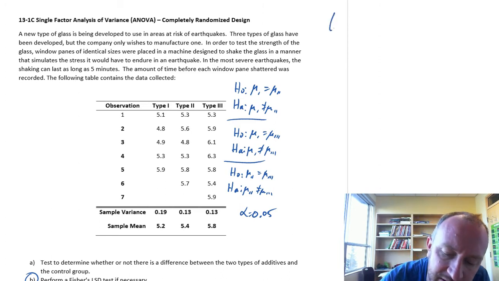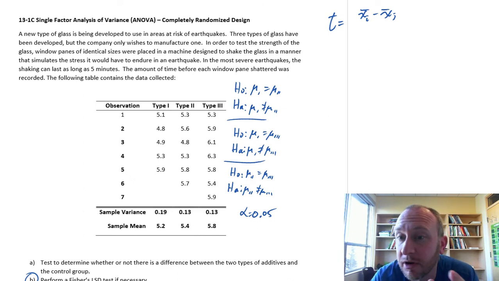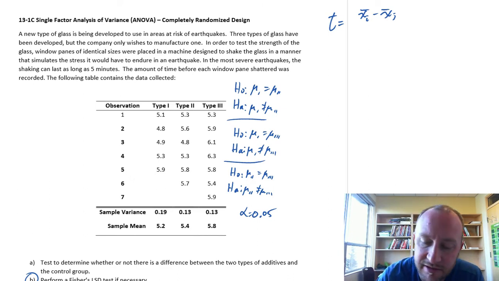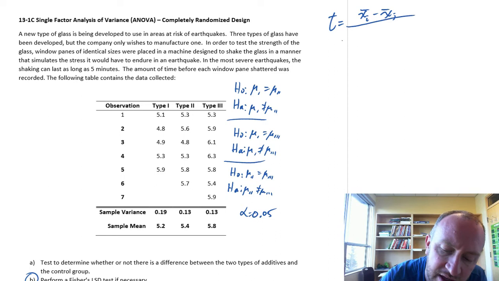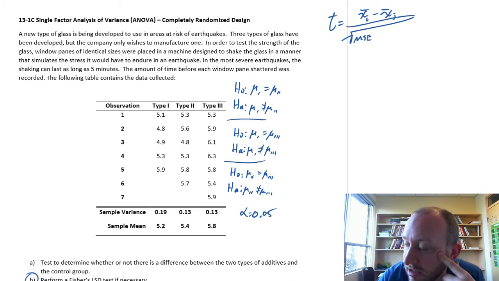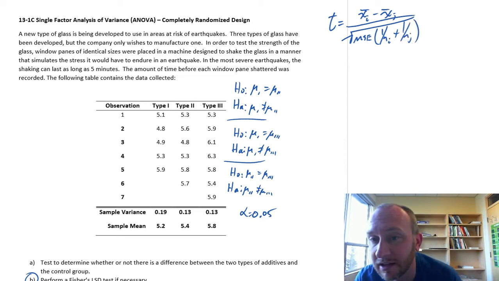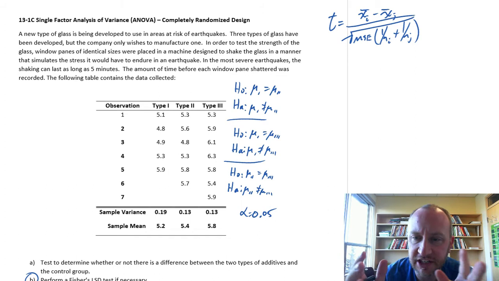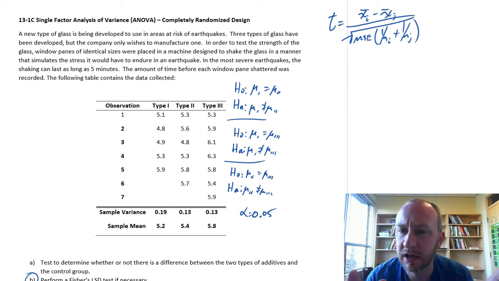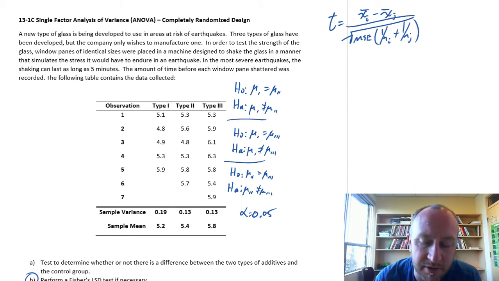So what this means is, we have to calculate a test statistic, which will be very similar to what we've seen in module 10, when we're looking at all of these two sample tests. The only difference here is that our estimate of variance now comes from the ANOVA. So our estimate of variance here is going to be MSE. Otherwise, the rest of this should look fairly familiar. Rejection rules and all this are no different from any other two sample tests that we've done.